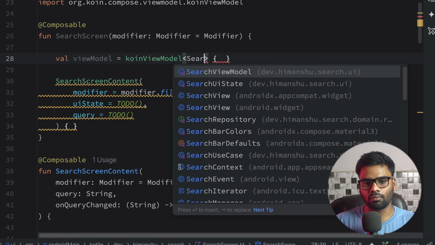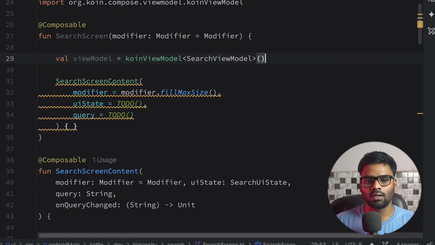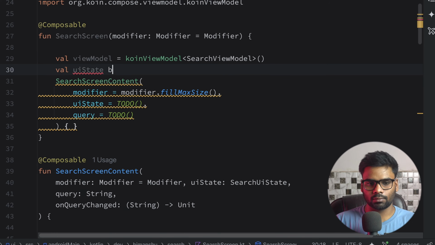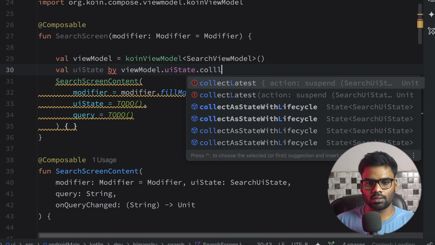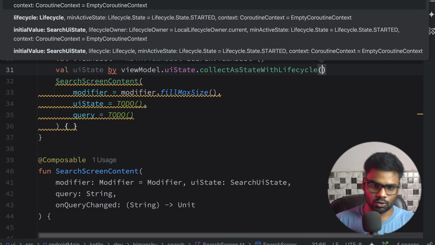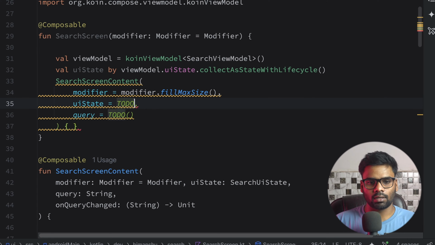Mention the type which is search view model, and replace this pair of parentheses with rounded brackets. Next we'll use UI state. So UI state by view model UI state, collect this in the form of state attached to the composable lifecycle. Now simply pass this UI state.